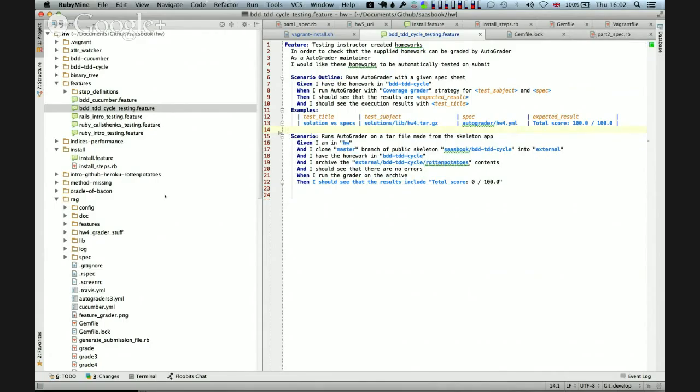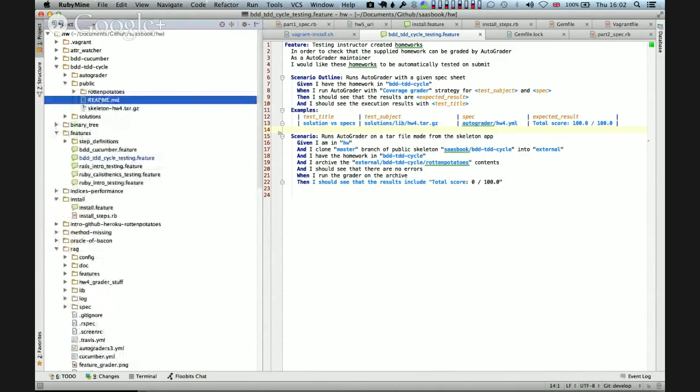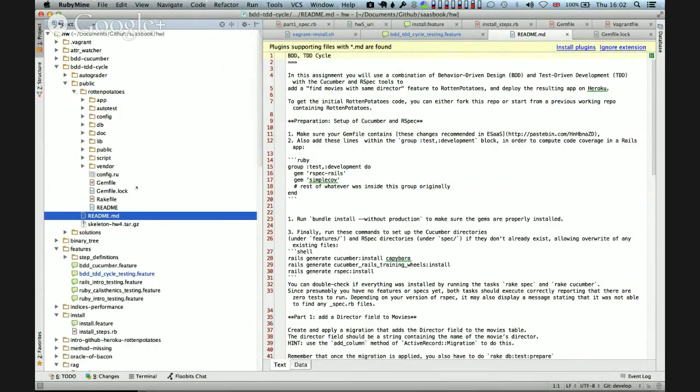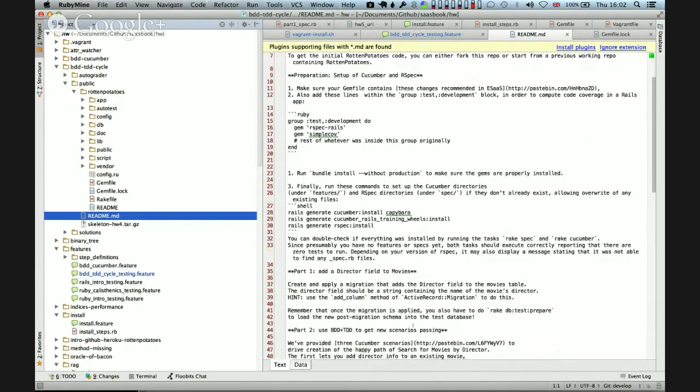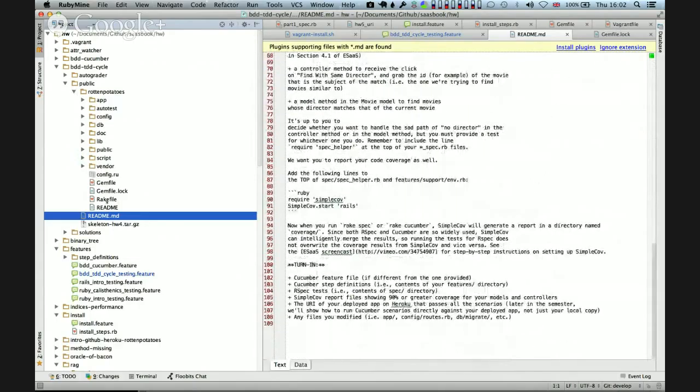And so in principle, what that means is this public section here of the BDD TDD cycle could be removed, right? Correct. Because I think that's a step forward. I don't know if the README is different. I think I copied over the README. I guess we've got different READMEs there. Is that different from this README?